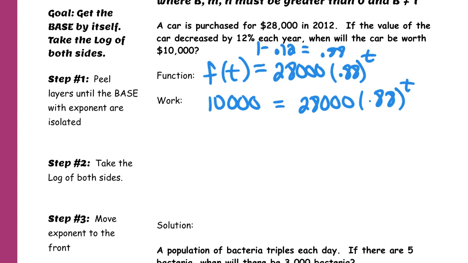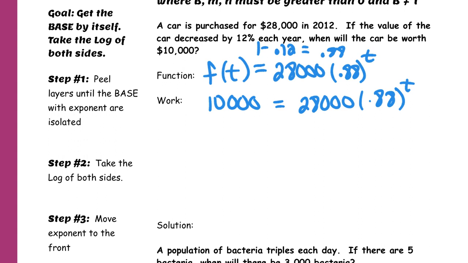Well, we do that with logs. So you could choose whatever you want to do. I always use natural log. Why do you think I always use ln? Exactly. Every time I write it, I'm going to have to write it twice right off the bat. That's 2 less letters I have to write. And then I'm going to keep writing it, so every time I do it, it's 1 less letter, right? Solely for less writing, because it doesn't matter which way you go, you're getting the same answer. There are times when I would pick to use log base 10. Anybody have any idea when I would do that? If I had 10 to the something, that's when I would do it.